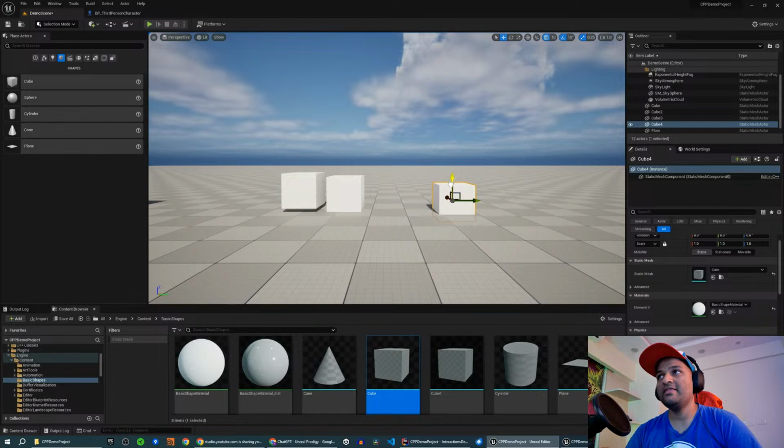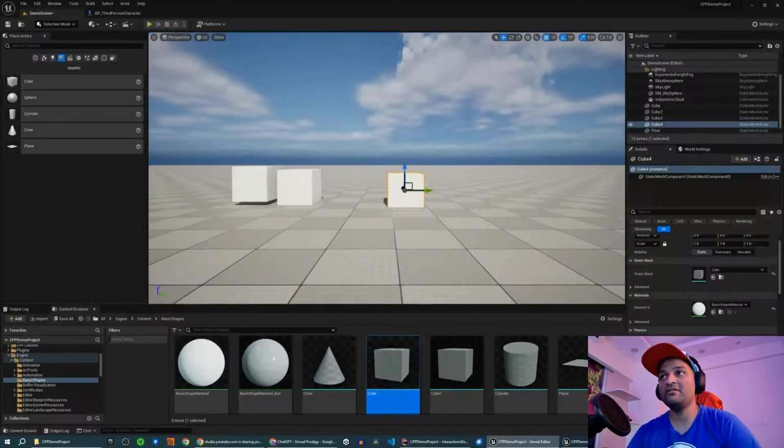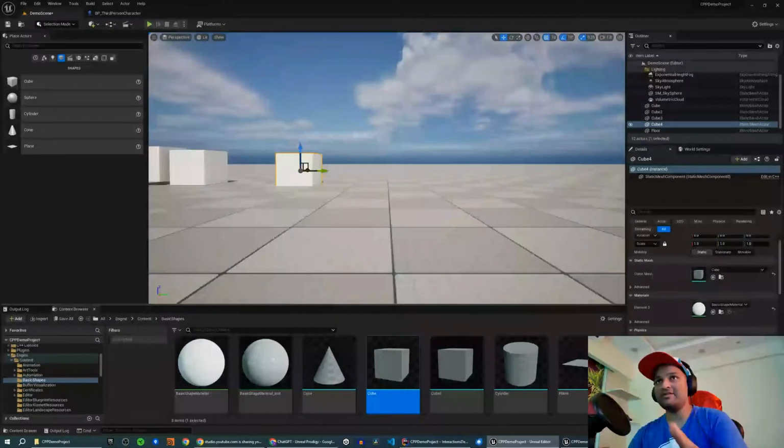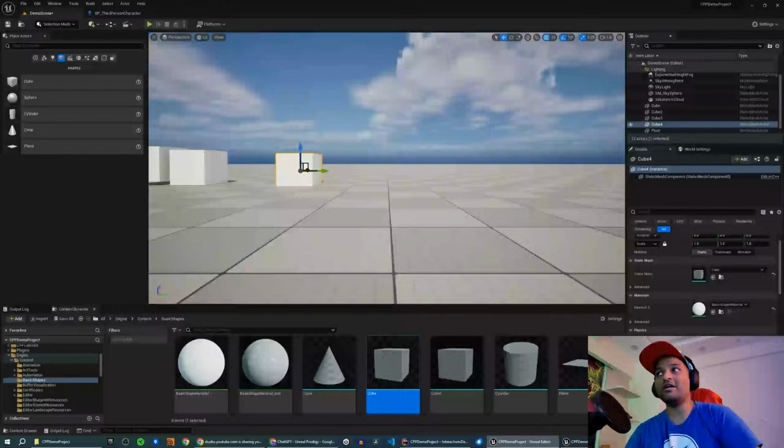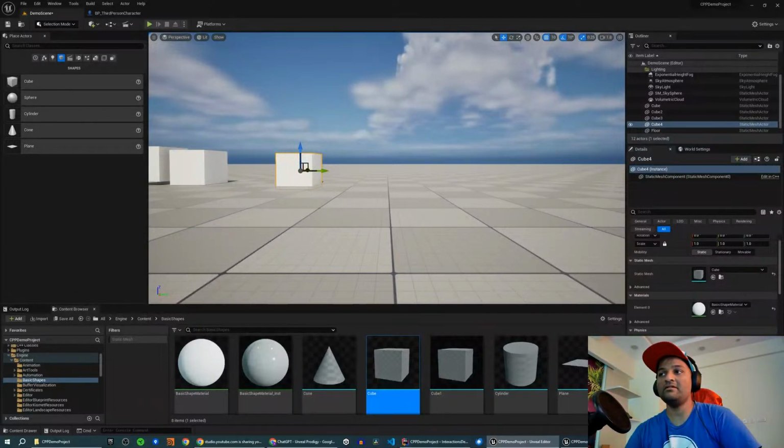And this actor is going to contain the static mesh component, and this component is going to be this cube. But this is not an actor. This is not directly draggable. But Unreal has made the functionalities around it so that it automatically creates an actor class, that is, a class with a static mesh component inside it, and it just sets the static mesh value as a reference to this static mesh component.